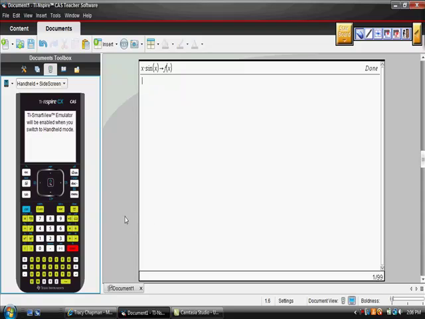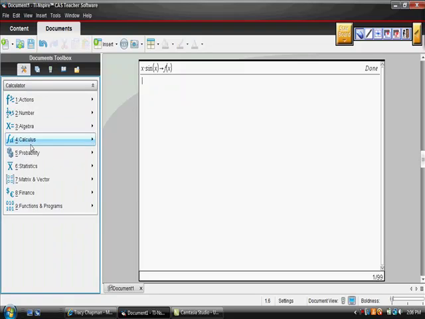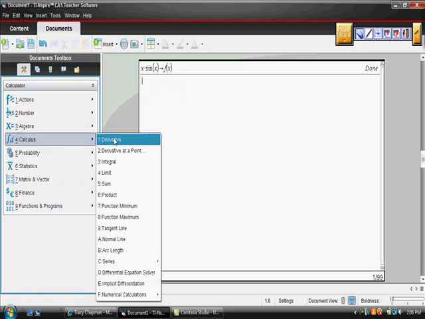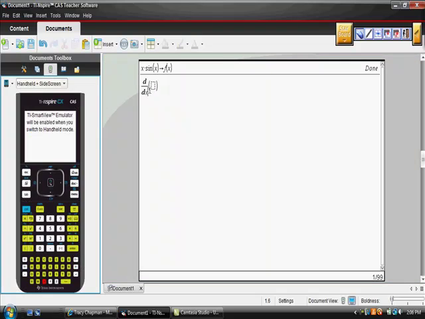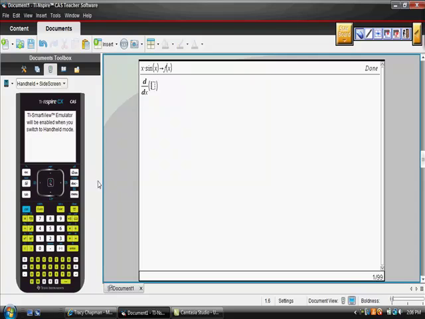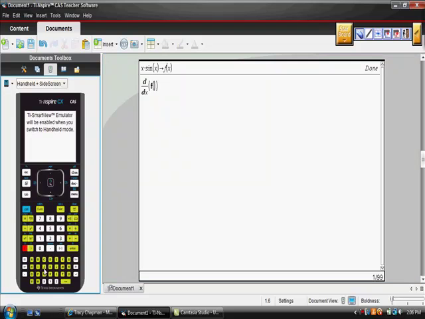Now this is what I'm going to do. I'm going to take the first derivative of this, and this is a product rule problem and a trig function, so it's a little bit complicated. Not terribly, but a little bit. But if you go to your menu screen, you'll see this. I'm going to go straight to calculus. When I get to calculus, I'm going to take the first option for derivatives. Our function is a function of x, so d dx. And then look, instead of having to type that whole thing out, I just type in f of x. And that indeed is the first derivative of this.